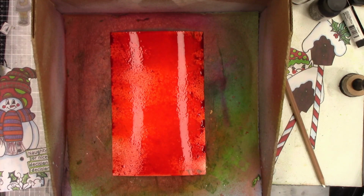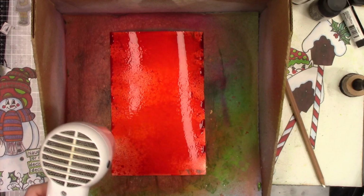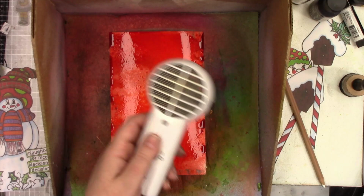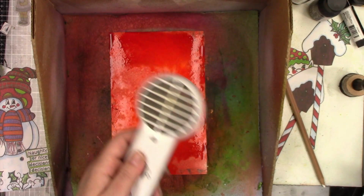I'm going to dry that a little. I don't know where my paper towel is, because my room is not quite a room yet. I'm afraid what the black is going to be looking like on the other side. I'm avoiding turning it over yet because I don't want to get upset.